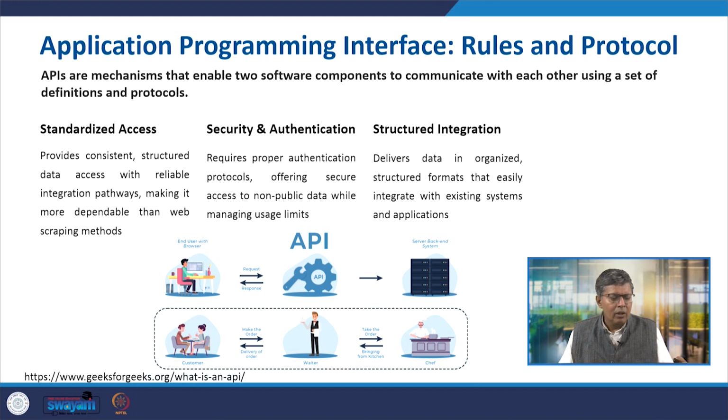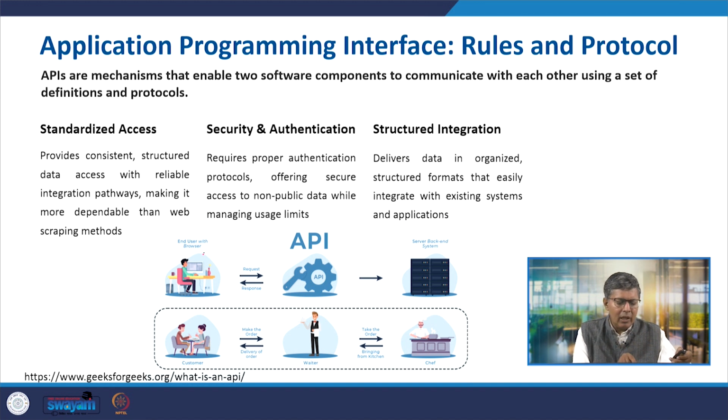Let us say, basically, APIs are mechanisms that enable two software components to communicate with each other. That is basically the most important thing, right. When you are trying to extract the data from the web, you are not doing it manually. You are sending a request, and after the request is sent, they send you the HTML content. That is how it happens. So, the API is basically the mediator, you can say. If you see this picture, it will give you a clearer idea.